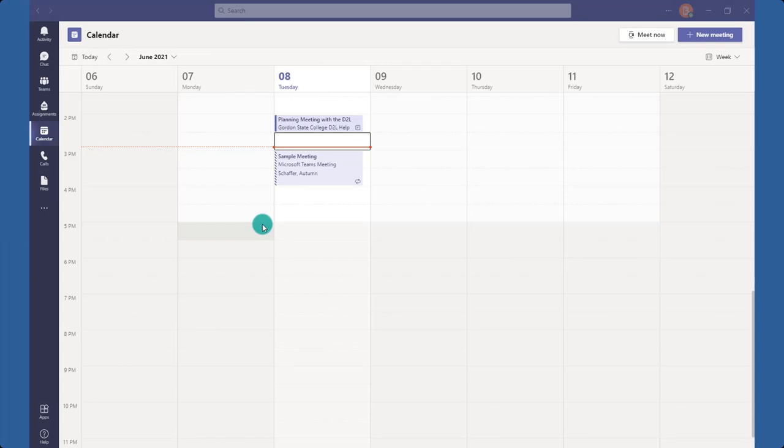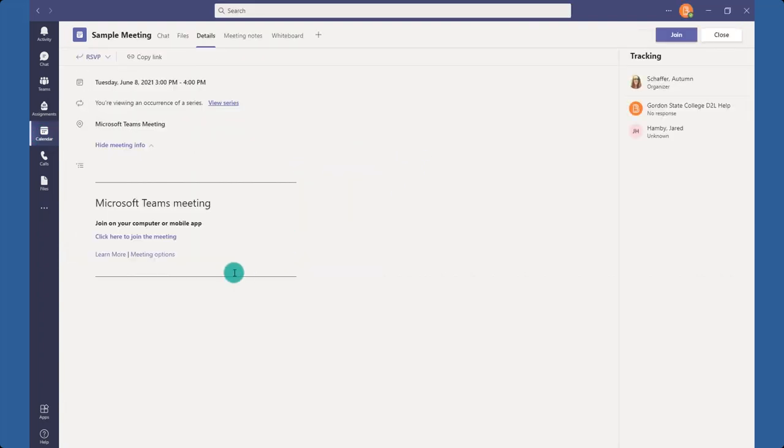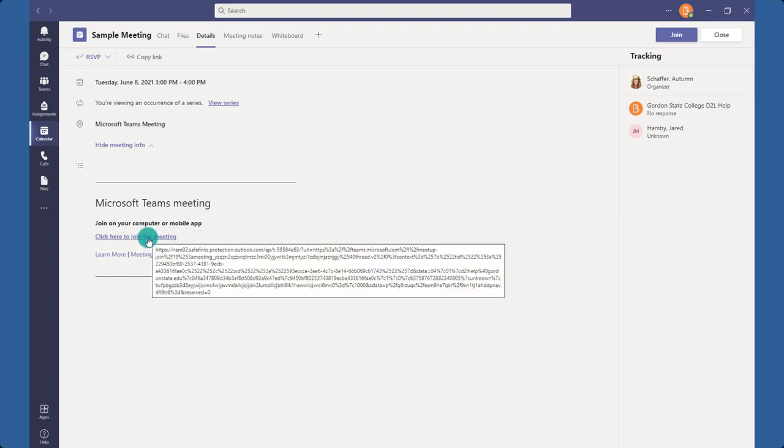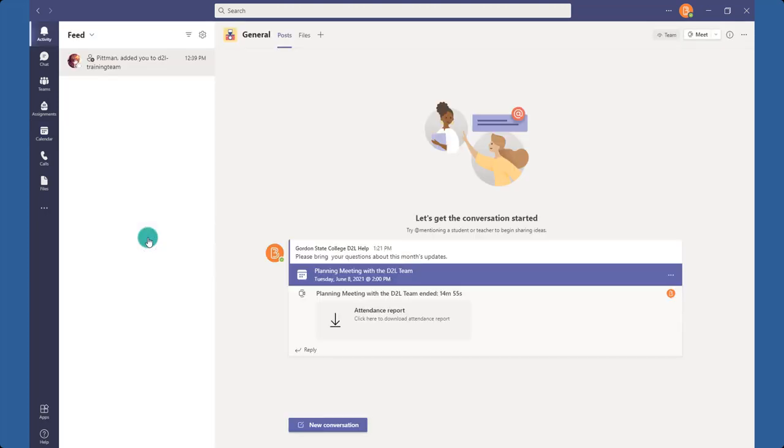There are several ways for you to join the meeting once it has been scheduled. So one way is through the Teams application on your desktop. If you go to the calendar area, you will see that your meeting is located there, and you can double click on it and you can actually click to join the meeting there. If you have created the meeting within Microsoft Teams as part of an actual team, you'll see it in your activity feed as well, which will make it easy for you to click on it and join it.